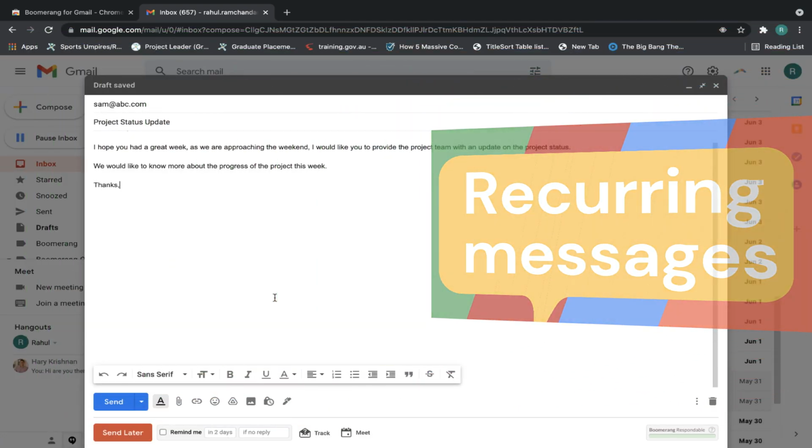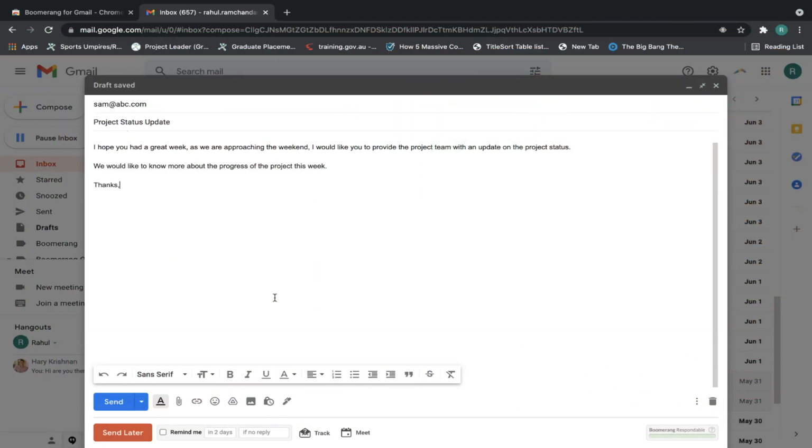Now the next, and I feel the most amazing feature that Boomerang has, is this feature to send recurring emails. Let's assume that you're a project manager and you want to see the weekly progress report. Your team members are very busy. They really don't get enough time to probably jot down an email to give you a progress report every week. Well, what can you do? Sitting and typing the same email stating that, okay, guys, send me the progress report every week, can get annoying if the project is very long.